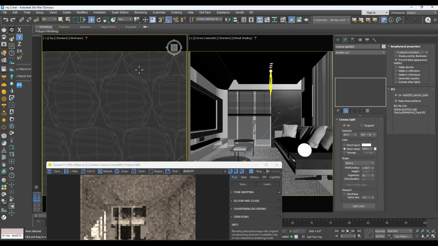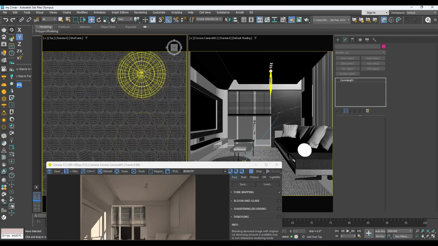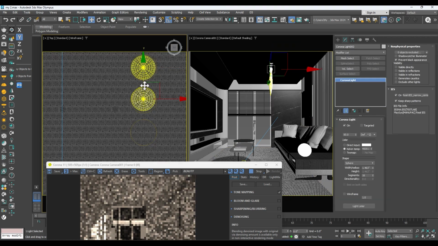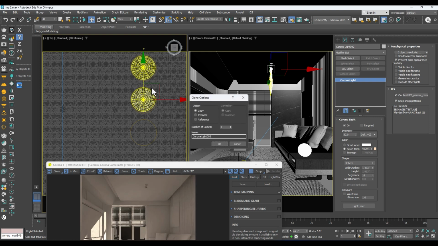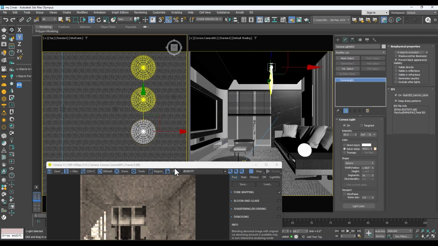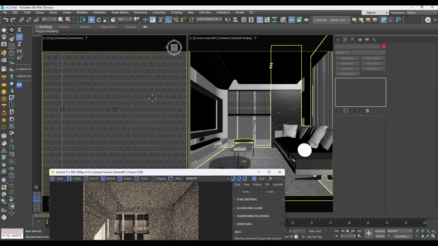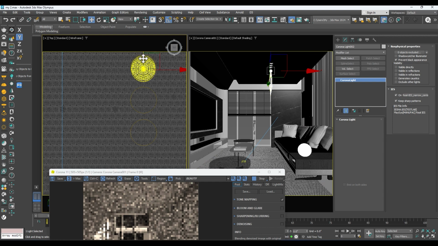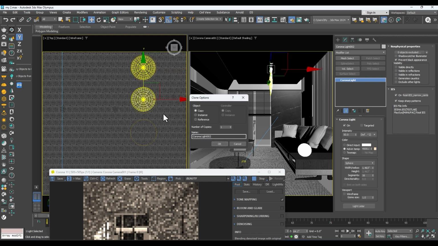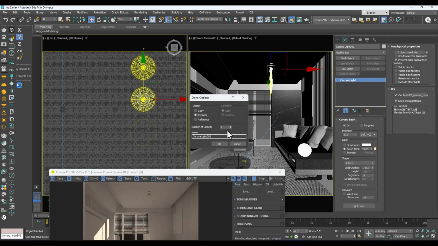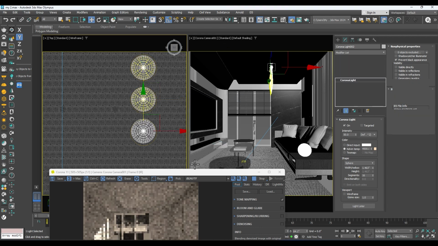You need to make an instance instead of a copy, so that when you change one object, the other instanced objects change simultaneously. Okay, again a mistake. So hold shift and then drag like this, then you need to choose instance, then 2 times. Done.